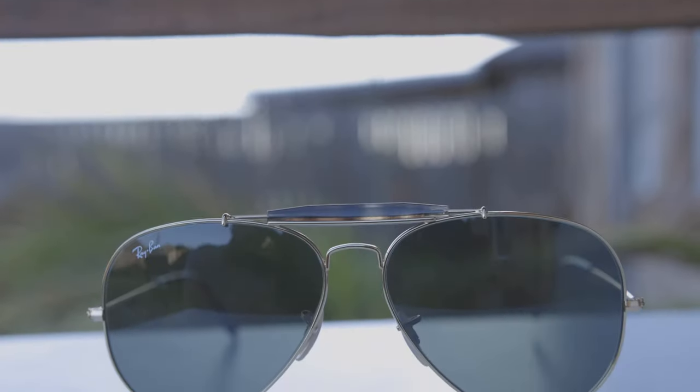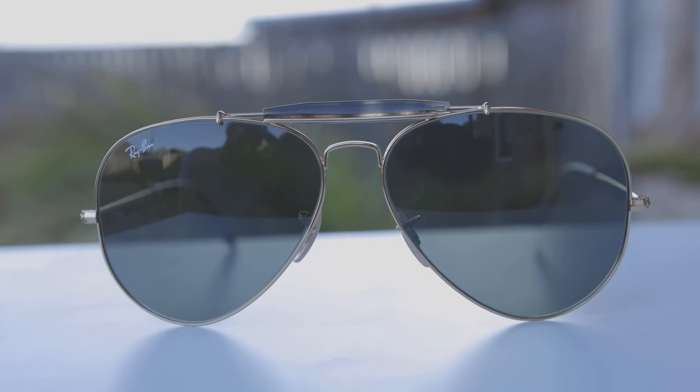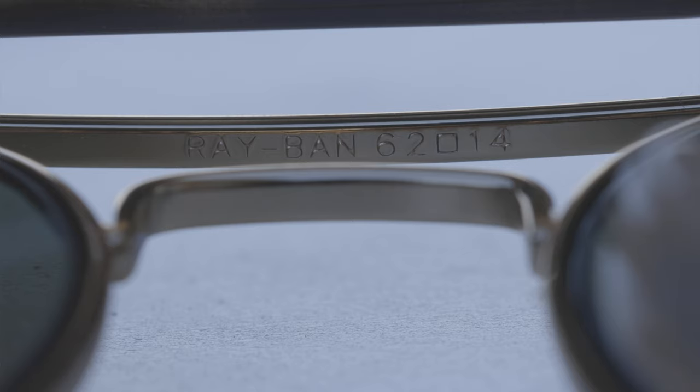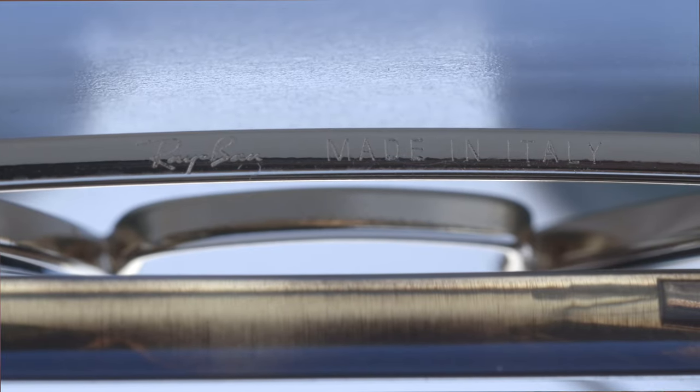If we go ahead and take a closer look at these sunglasses, we can see a painted-on Ray-Ban logo here in the top right corner of the lens, and also there's going to be an etched RB logo here in the middle left lens for authentication purposes. These sunglasses also have some etch information here under the top bridge — they say Ray-Ban and then give their lens size and bridge width. There's also etch information on the upper bridge that says Ray-Ban made in Italy, and they've only been doing that since 2019. So if you have an older pair it might not say that, but on a new pair it should definitely say Ray-Ban made in Italy on the top bridge.